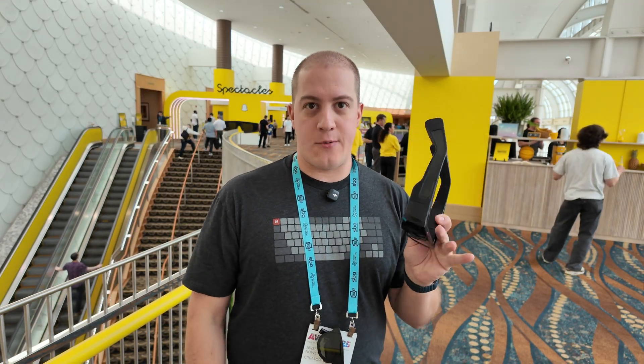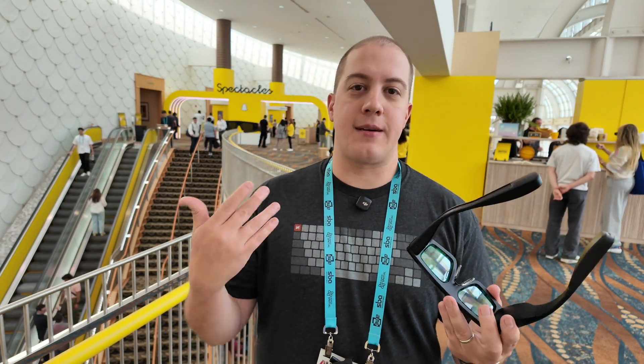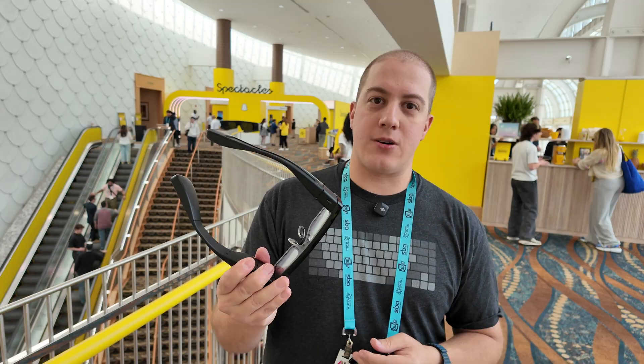I also tried the AI demo station behind me, which is similar to what I experienced at Google I/O with the Google prototype glasses. You can use an AI — in this case I believe it was also using Gemini — where it looks through the glasses and, instead of going through your phone, uses onboard connectivity and processing to answer questions via an LLM. For example, if you walk up to a coffee machine and say 'how do I empty the grounds,' it will identify the machine and try to give you the answer.